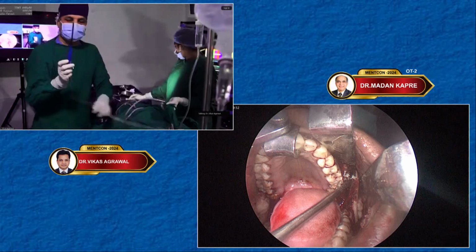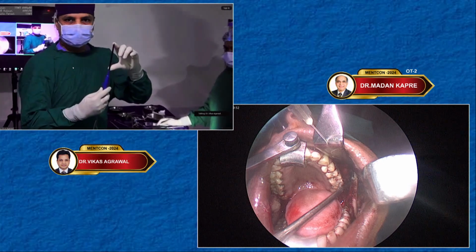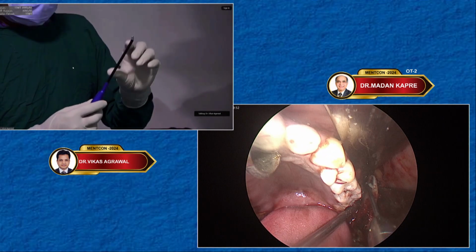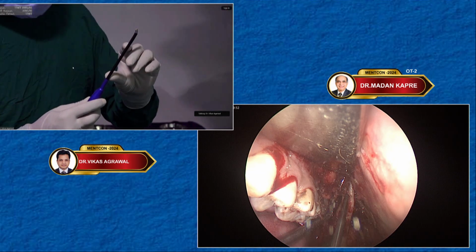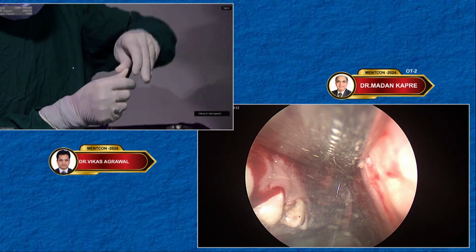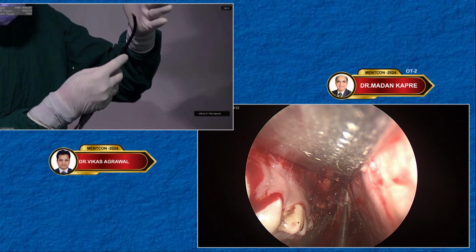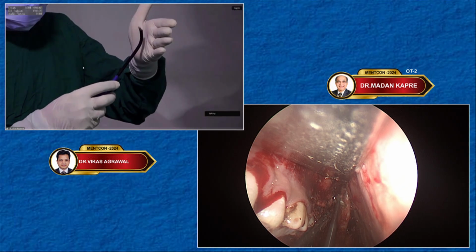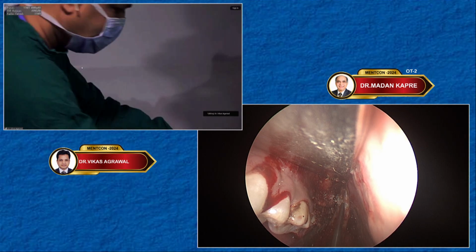Now I'll demonstrate the bending of the wand for the adenoids. I'm using the EVAC 70 standard extra HP wand because this is the wand that the majority of people use. You have to bend it at the junction of the proximal two-thirds and distal one-third. You cannot bend it acutely like this. You have to make a gentle bend by around 30-35 degrees in the distal one-third. If you do this, then the tip of the wand will reach the superior part of the adenoids.